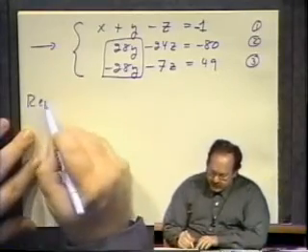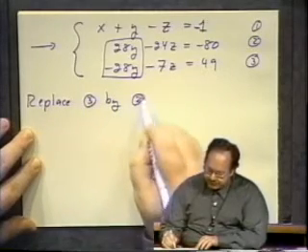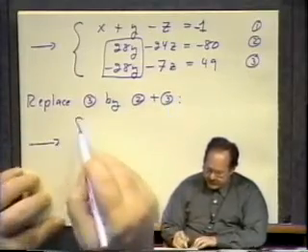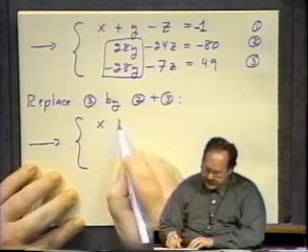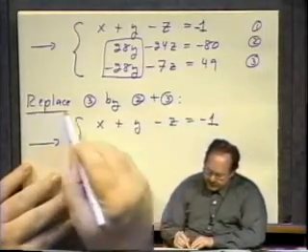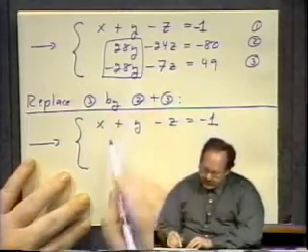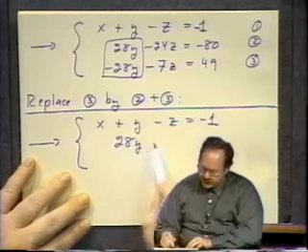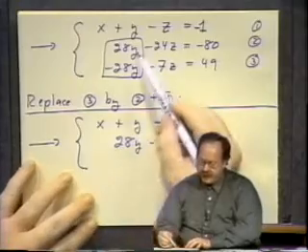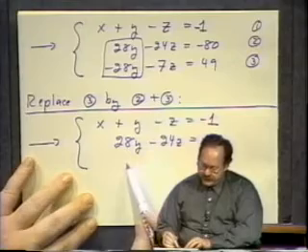So I want to write it out first. Replace 3 by 2 plus 3. And I can do this in my head. I don't need scratch work for this. x plus y minus z equals minus 1. So let me draw a line here so you can follow this. That first equation does not change. The second equation also does not change. 28y minus 24z equals minus 80. But now I'm adding these two and using that to replace 3. 28 minus 28 gives me 0 here.